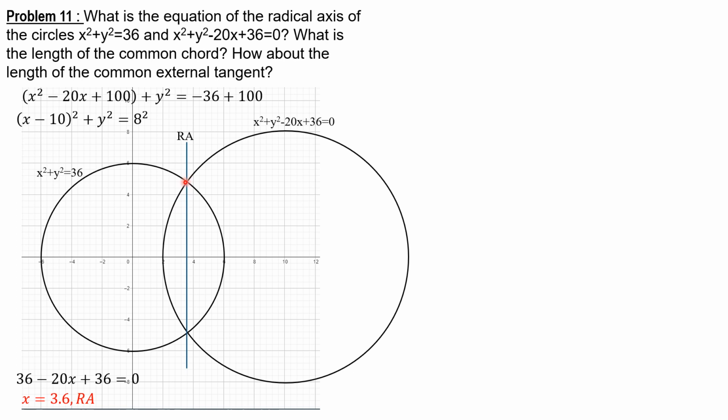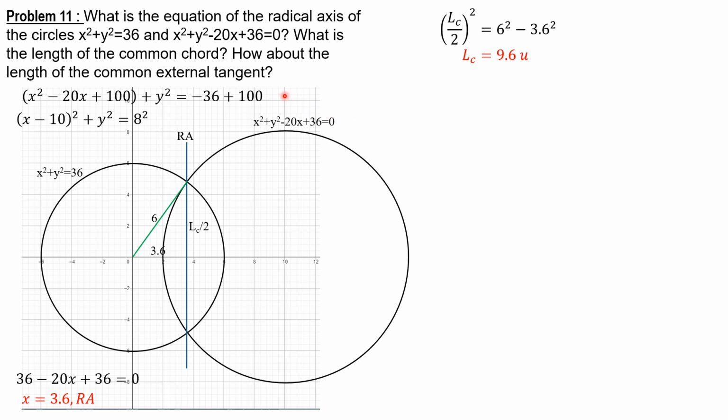The radius of the smaller circle is 6. This is half of the length of the latus of the chord by symmetry, and that is 6. This is 3.6. So (L sub c over 2) squared equals 6 squared minus 3.6 squared by Pythagorean theorem. So solving for L sub c is 9.6 units.